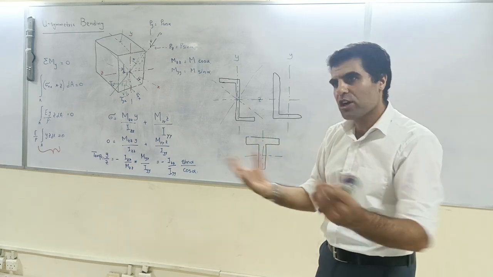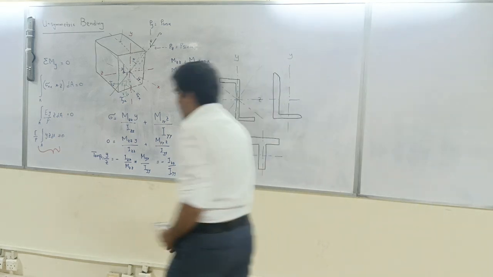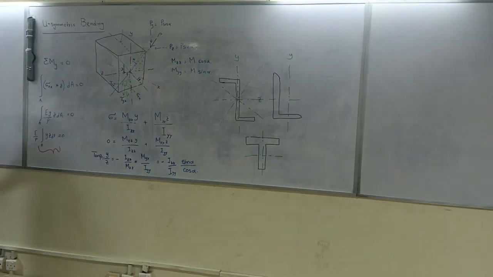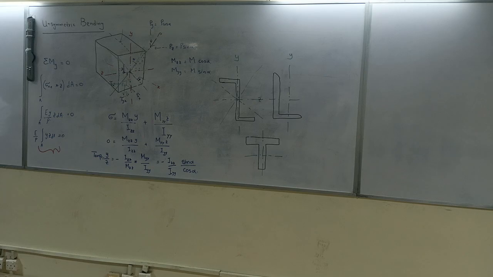So that is your topic on unsymmetrical bending. The problems in this topic, I can give you, are in chapter 6, bending, of the Hibbeler book, page 328, and all the examples you guys have to do. Chapter 6, topic 6.5 is unsymmetrical bending, only unsymmetrical, and you guys have to do all the examples.